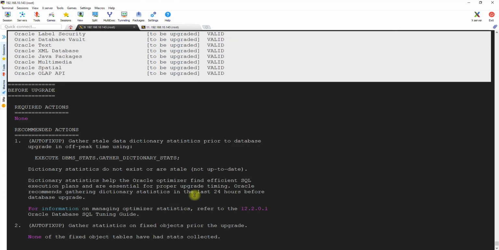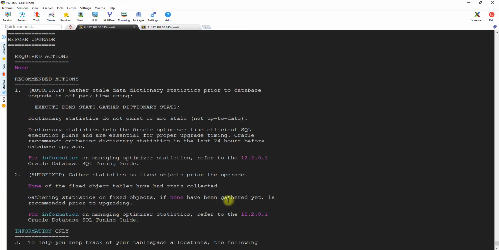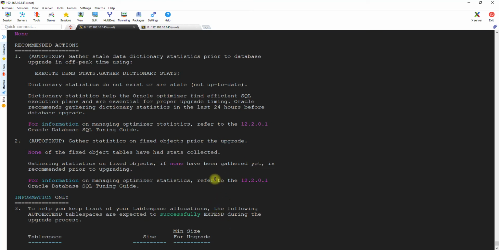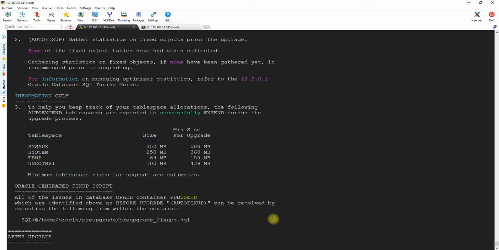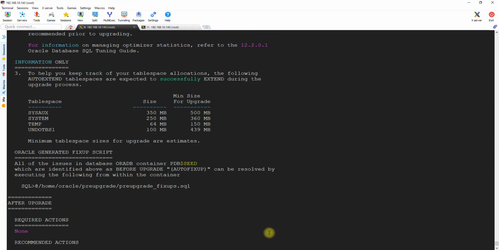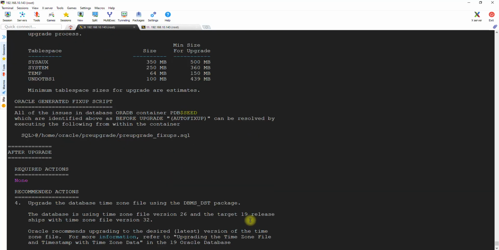See, there is another section for the PDB seed. It will verify the objects. In your real environment, there will be hundreds of tables with important statistics as well. You want your optimizer's information to be migrated to the different database as well. You don't want your optimizer working hard in the newer environment, because then the environment will have more contention of memory as well as IO operations, because the database will have to work harder to pull the tables from the data files rather than anything available in memory itself.